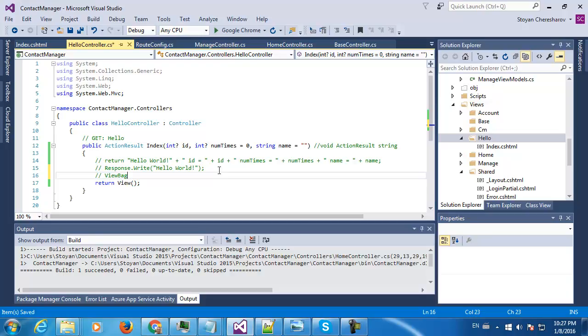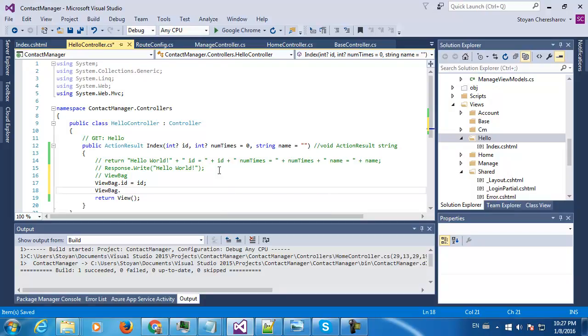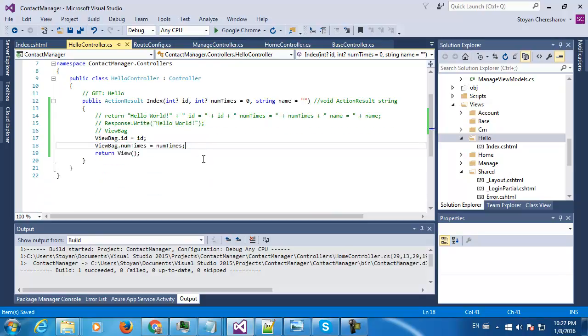So ViewBag dynamic parameters. With ViewBag, you give a name, whatever you like. For example, ID equals ID. Again, ViewBag, for example, num times equals num times, and that's enough for us for now.